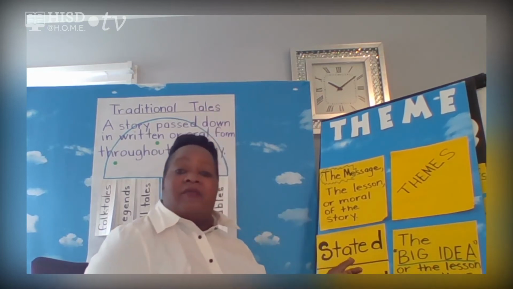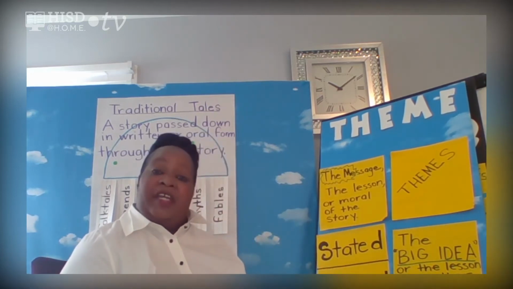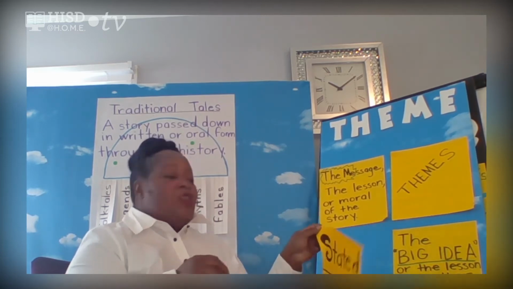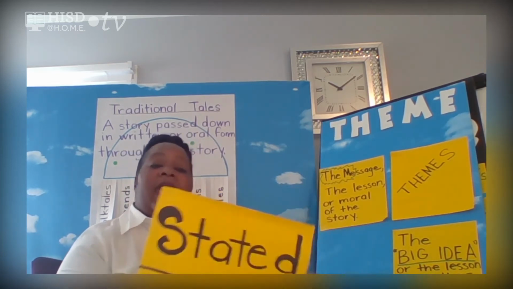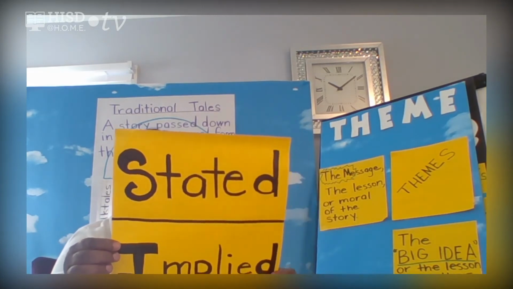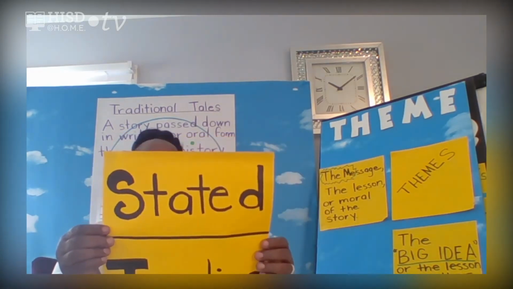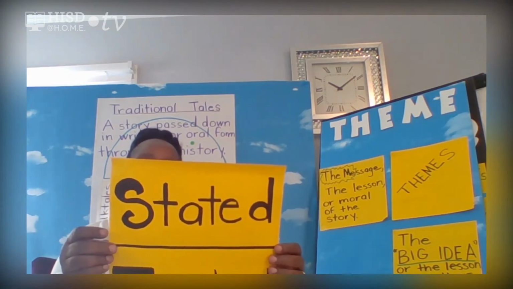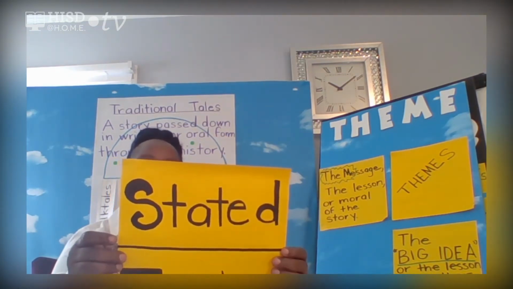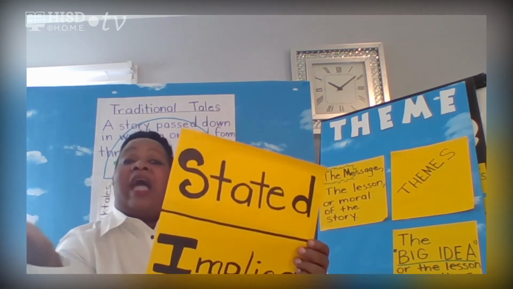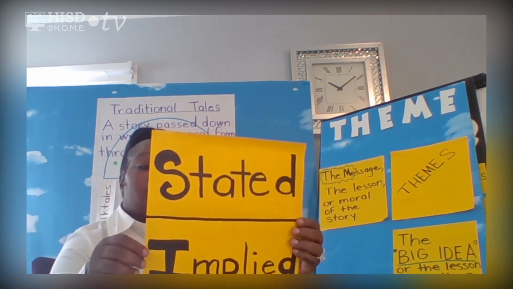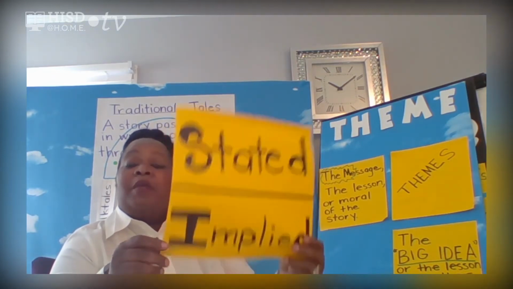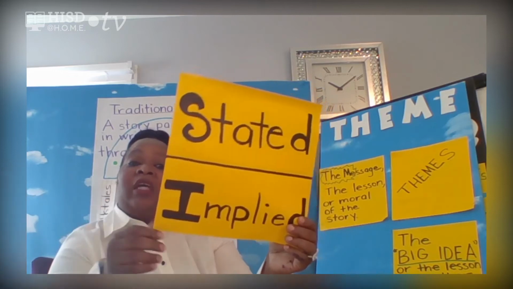Girls and boys, sometimes the theme is stated and sometimes the theme is implied. On our theme board, we have stated. Sometimes themes are stated or told to you by an author. A lot of fairy tales will have a moral or lesson at the end. When the theme is stated directly by the author, we don't have to look very far. It's there. But most of the time, the theme is implied.